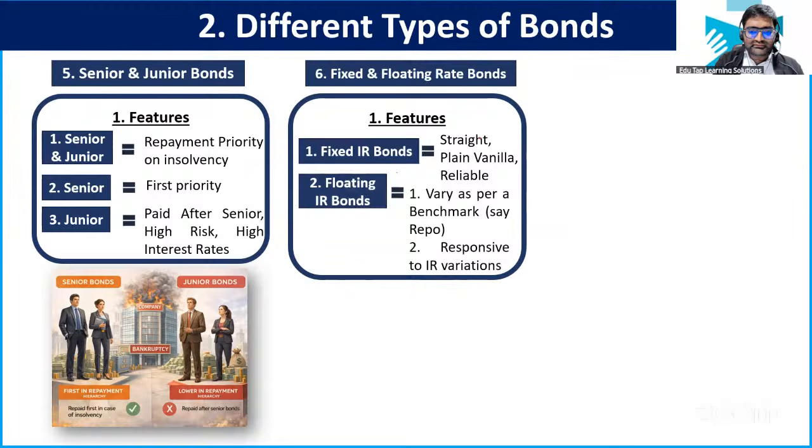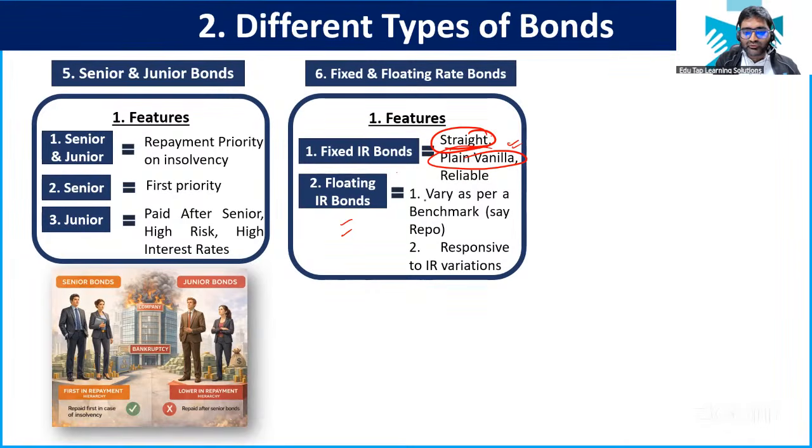So fixed interest rates are also called straight bonds, in the sense they do not have any other features which might confuse you, so they are very straight. Plain vanilla. When you see ice cream, the basic flavor is vanilla. Many might like the basic flavors also, they want to have a basic life. So anyway, most of us like something very funky, right? We want some black currant or strawberry, so those things are added features. But here we have vanilla, which has the basic features of a bond. That is a fixed interest rate bond.